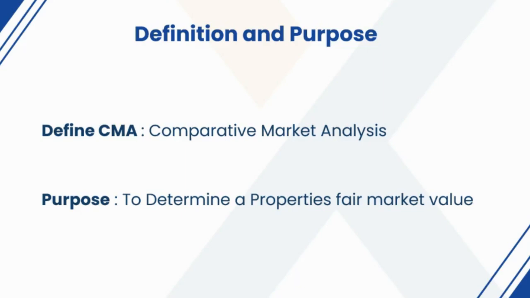And with the CMA, our purpose is to determine the property's fair market value because it incorporates a much bigger picture, especially when buyers are wanting to get a bond. Because if it's way overpriced and the bank comes through to evaluate and they don't see value in the property, that buyer is not going to get a bond, which means that property is not going to get sold, even if you take an offer. So that's where the CMA comes in to determine the property's fair market price.